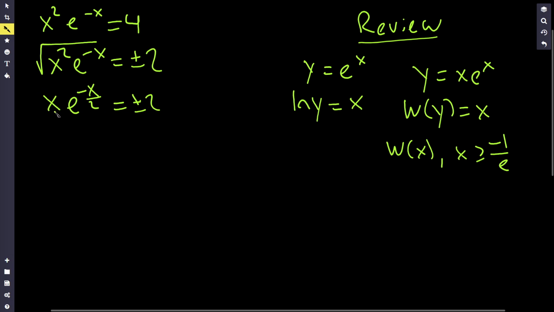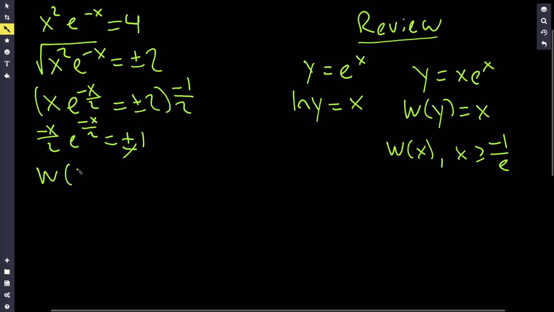So now we're actually pretty close. We just have to multiply by -1/2 to turn this into negative x over 2 to use the Lambert W function. So we'll just multiply everything by -1/2. So we'll have negative x over 2 times e to the power of negative x over 2, and it's going to be equal to plus or minus 1. So now we can get rid of the negative case, since -1 is not going to satisfy our domain restrictions here, and we're only using real numbers.